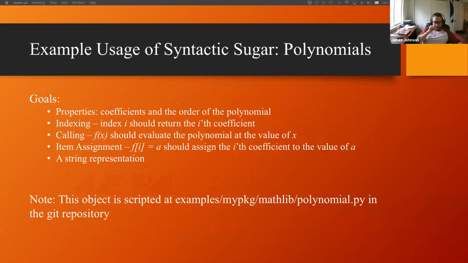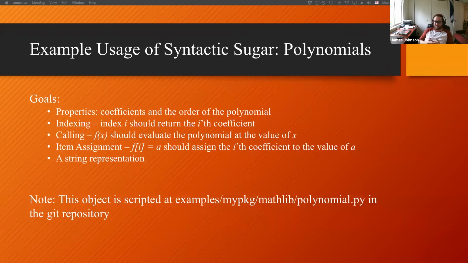So this is our example, which I'm going to carry through the rest of these slides. This is a polynomial object. The idea here is that the features we're looking for are, as properties, the coefficients and the order of the polynomial. If I give it some index i, I want it to return the ith coefficient.